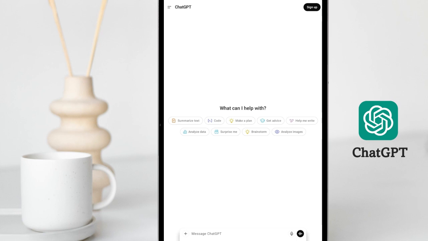The main feature of the app is the message box at the bottom of the screen. This is where users type their questions, requests, or prompts to start a conversation with the AI. By entering text, users can receive responses, generate ideas, summarize information, and much more. The simplicity of the message box makes interacting with the AI chatbot as easy as sending a message to a friend, opening up endless possibilities for learning and productivity.